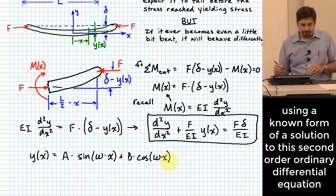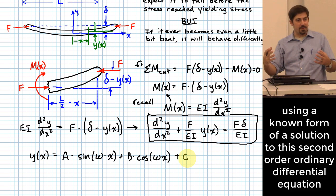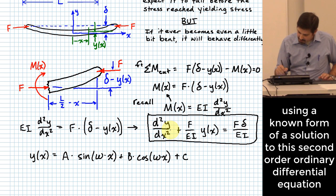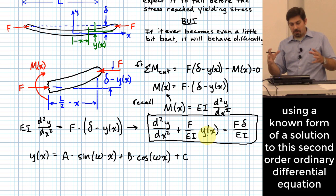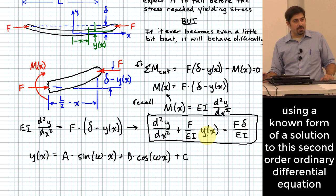I know this is kind of coming in from nowhere, because I'm just telling you that this is one of the techniques used to solve differential equations. You look at it and say, okay, this is a second order differential equation that has this term on one side that doesn't have any function of x in it, and another term that has just the function itself. And I just happen to know somehow that this is the form of the solution to that equation. I'm sorry that's how that works. It might not be much different when you get to your differential equations class, to be honest with you.